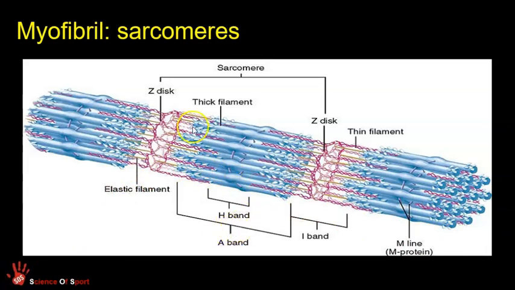The sliding filament theory, so remember these actin and myosin are filaments, myofilaments. Sliding filament theory talks about these filaments sliding in between each other. And when that happens, these Z discs move towards each other, get closer together, i.e. this sarcomere shortens. Now if you imagine this sarcomere shortening here, here, here, all the way along a myofibril, you might understand how a muscle shortens when it contracts, and we'll look at that again in more detail in a moment. So anatomy, a sarcomere is the contractile unit of a muscle fiber, and it's between the Z discs.